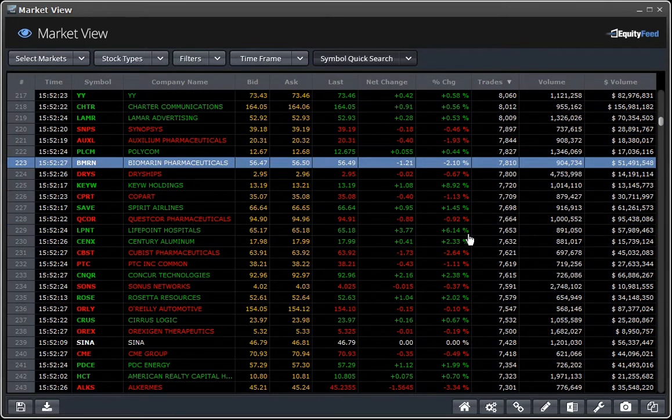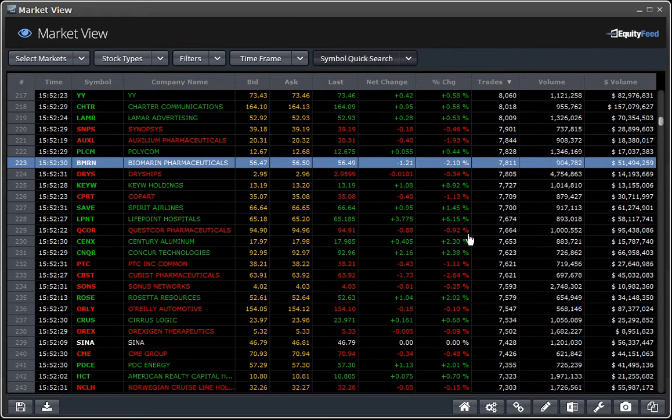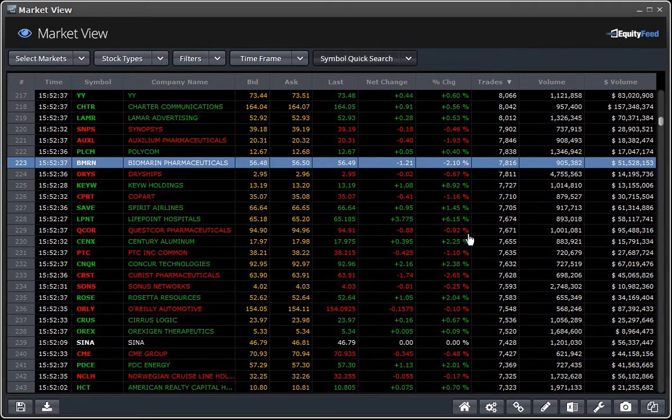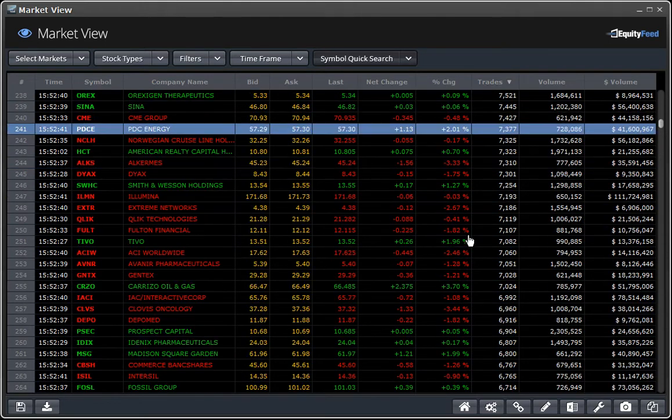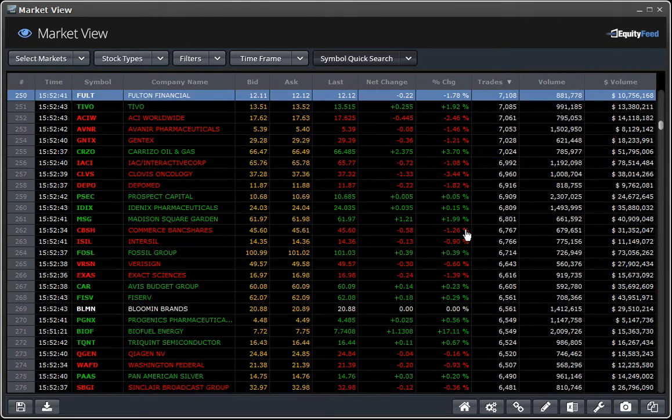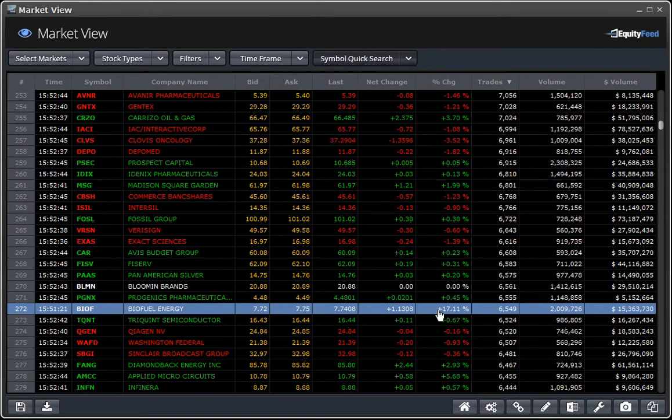If we keep scrolling down, we'll find one more here. Gonna go really deep. We've got Biofuel Energy, which is up almost 16% on the day, 258 deep on the list. Again, so deep that would just be impossible to find.